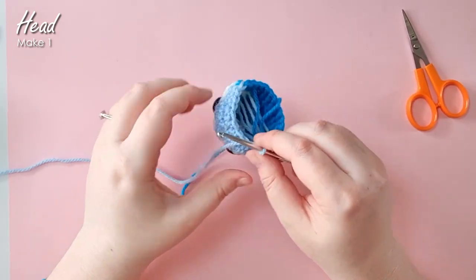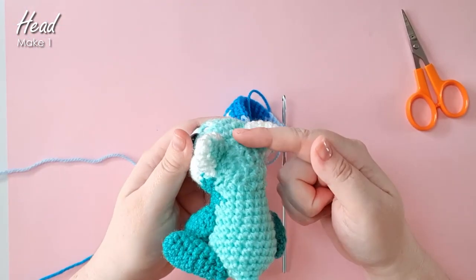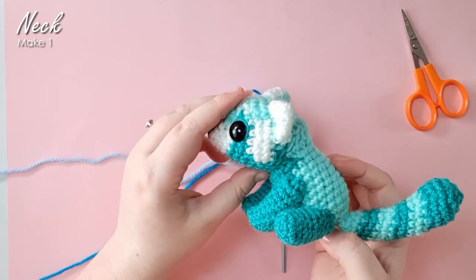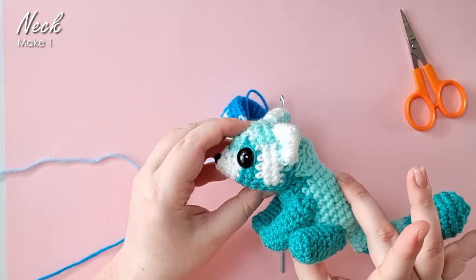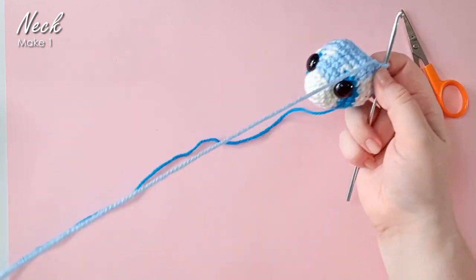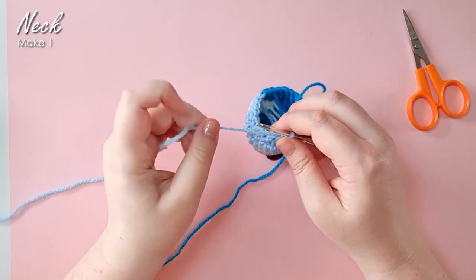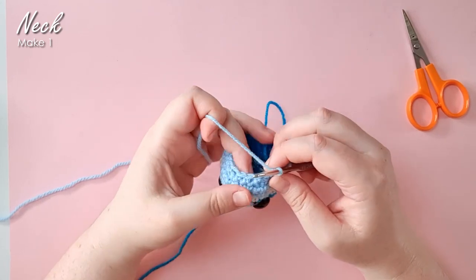Now, what we're going to be doing next is working up the curve at the back of the head. So you can see it pretty clearly here. That is what's allowing us to have this head sitting at a different angle to the body. And we're going to do that by using some short rows, which, I'm sure you've all come to expect from my patterns by now. A million color changes and some short rows sprinkled in for good measure.